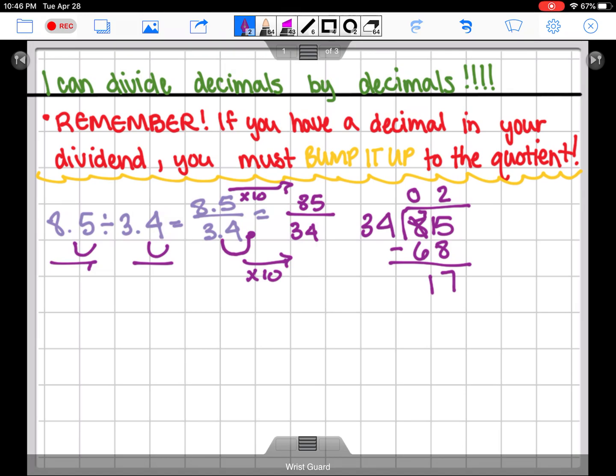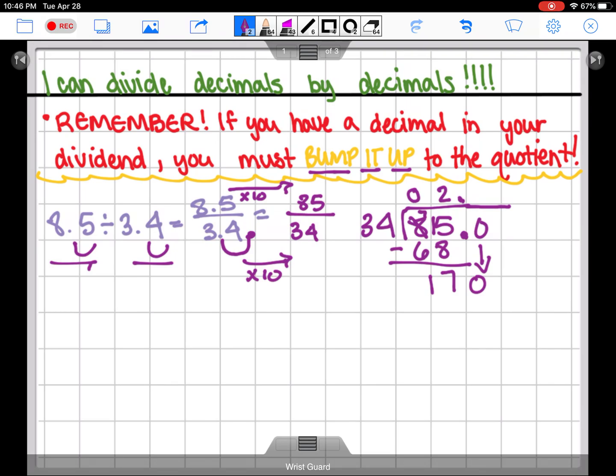And we are going to get 17. Now, just like we've done before, if we need some help here, because this 34 cannot fit into 17, we need to create an equivalent decimal. And like always, we need to pop that decimal right up. We need to bump it up to the quotient. Extend this a little bit and give myself an equivalent decimal there with that 0. Now I can say how many times can 34 fit into 170.